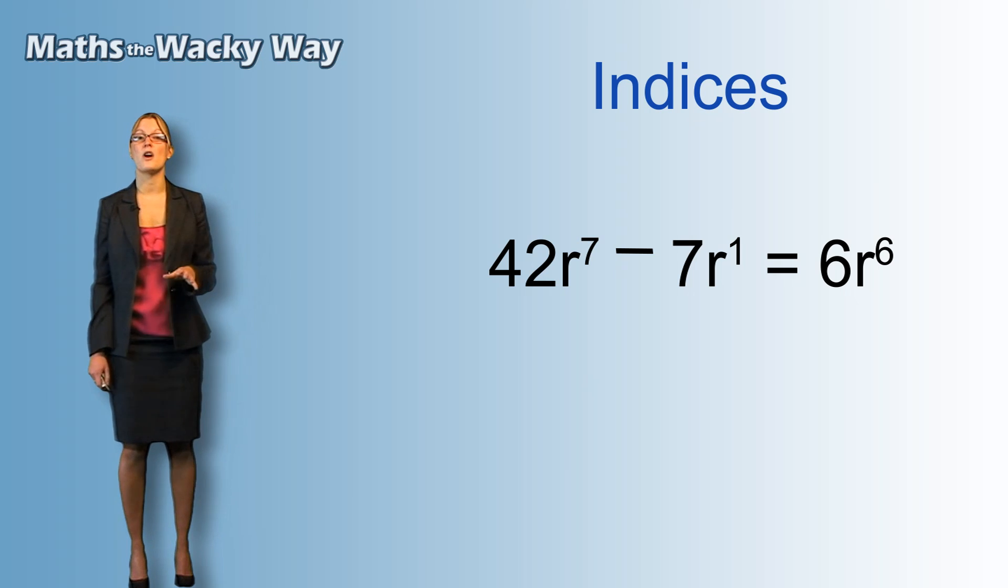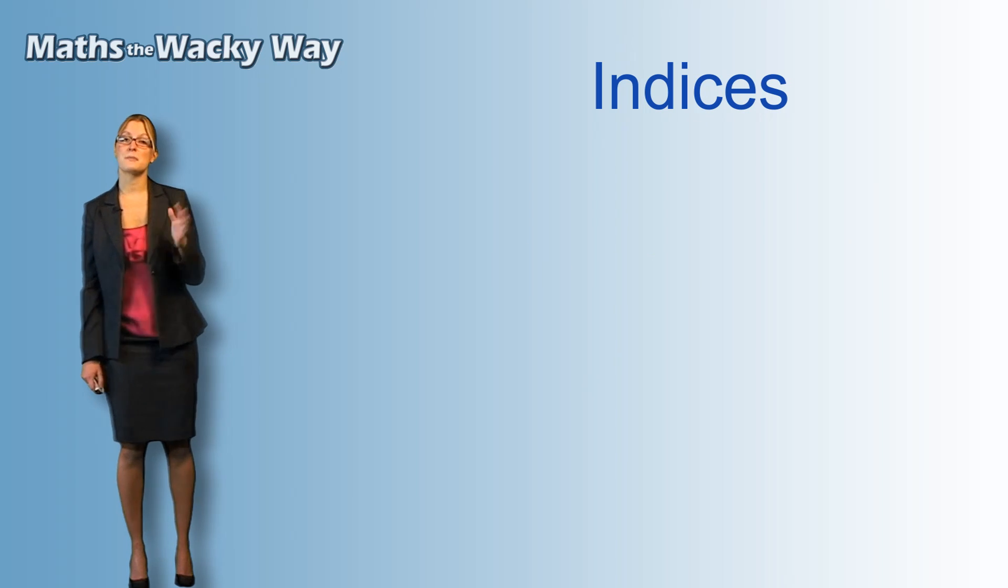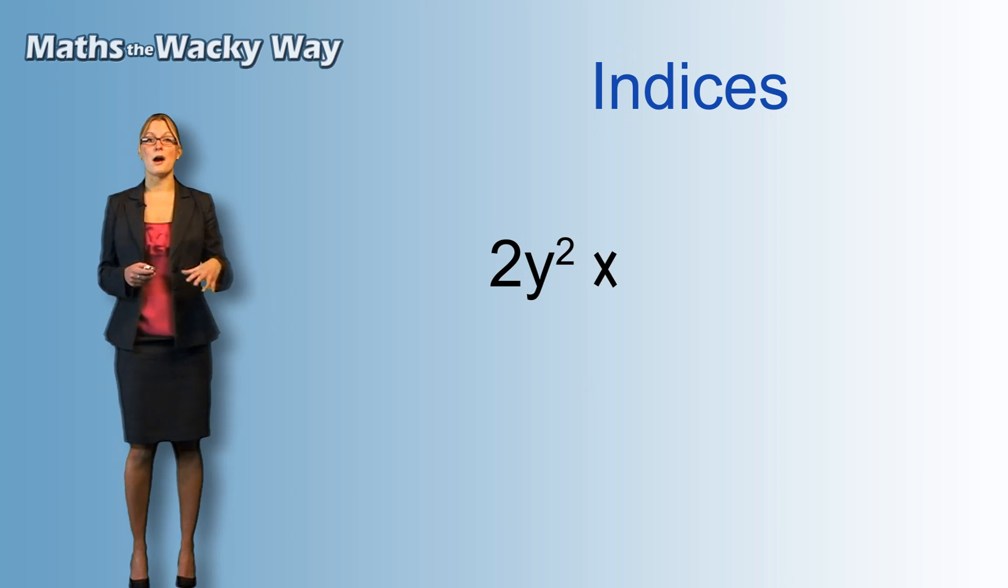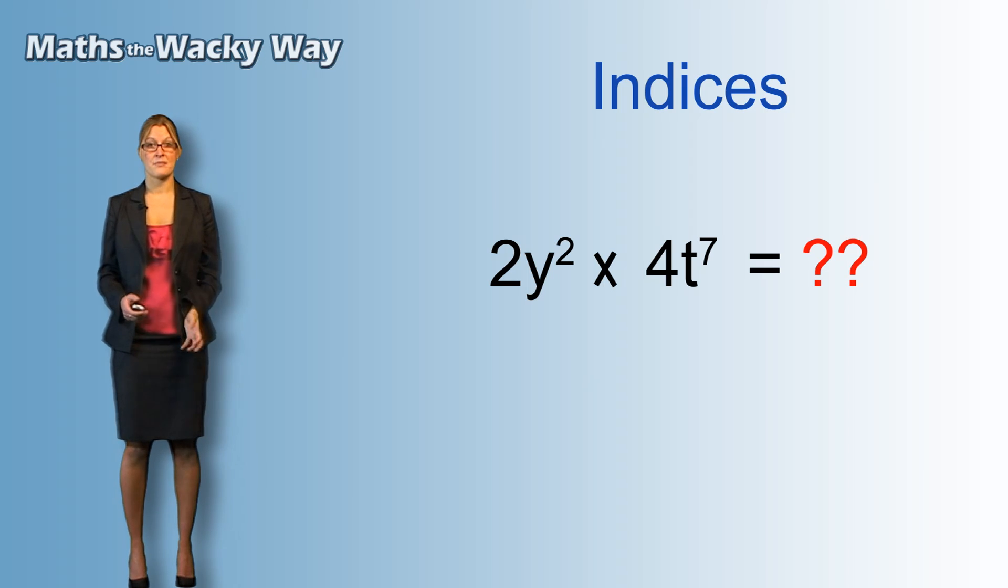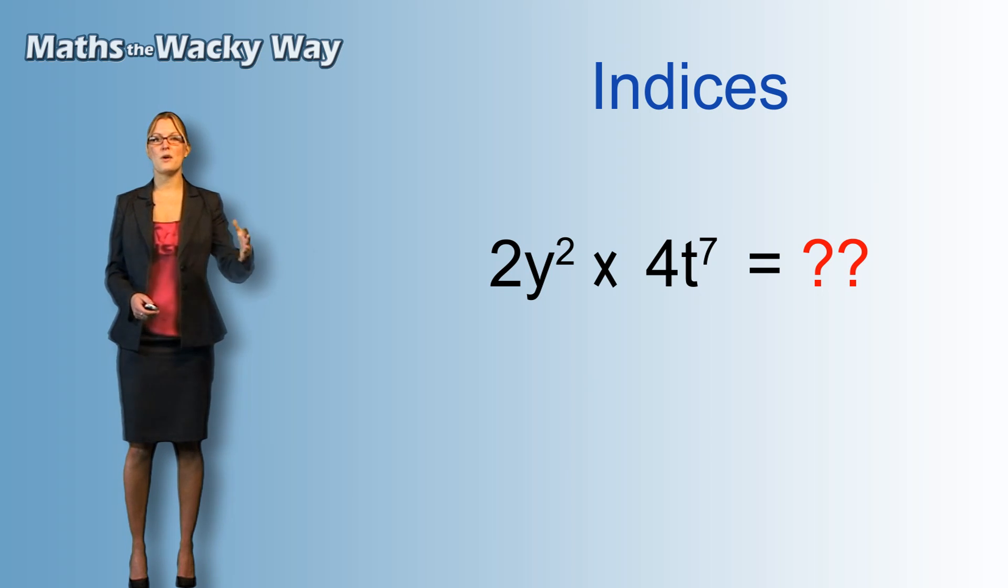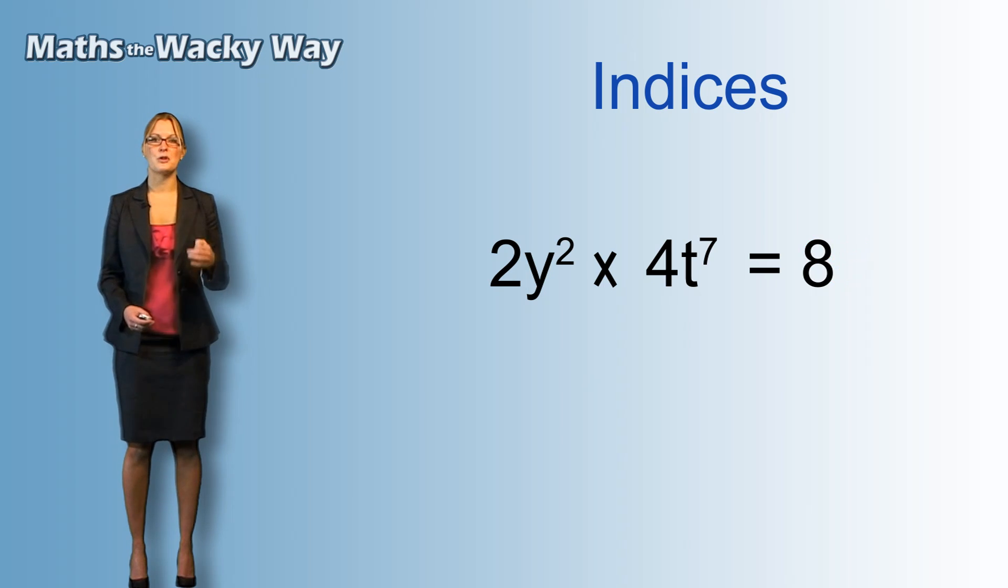Now I mentioned at the beginning that this was only going to work if your unknowns were the same. If we just have a look at something you might see in an exam, where they mix them up, so if we've got some y's and some t's like in this example, we can't actually do the rules that we've just looked at. So if we have 2y to the power of 2 times 4t to the power of 7, the y squared and the t to the power of 7 are going to stay as they are. When we multiply, we can just put them together, you don't have to keep writing out that multiplication sign. However, the 2 and the 4 can come together. So we'd get 8, but the y squared and the t to the power of 7 would stay as they are. They will stay separate.